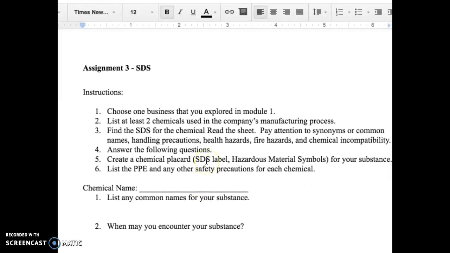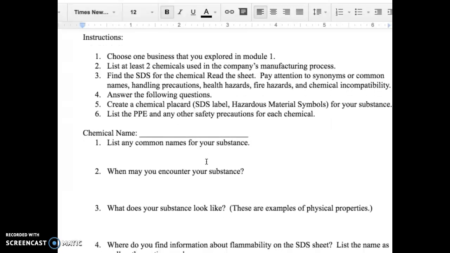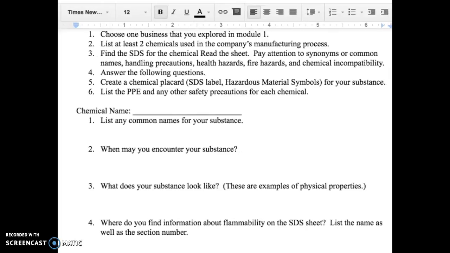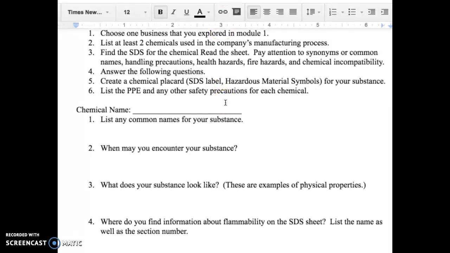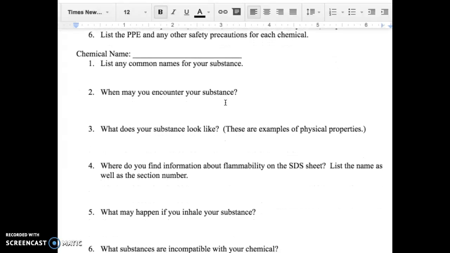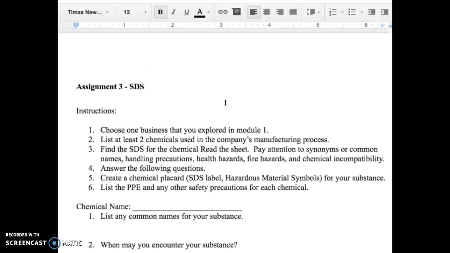For 2.3, you're going to be assigned an SDS, and quite honestly, we've provided quite a few of them, so you select one. You're going to take 2 chemicals from the company that they manufacture. If you can't find those on those SDS sheets from their company, feel free to utilize 2 of the samples that we've provided in this folder, in this course. Find the SDS code, and you can read through the directions there. This will be your Unit 3 that you will do to learn about SDS, and then we'll follow with an end of module quiz on the next day of class.